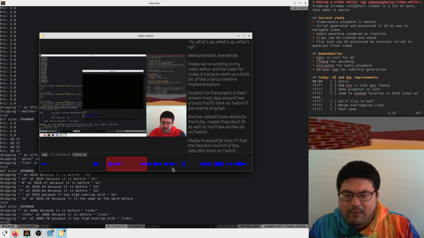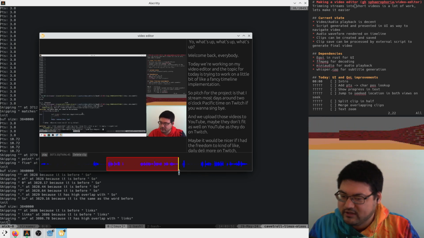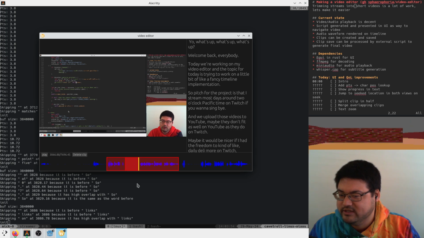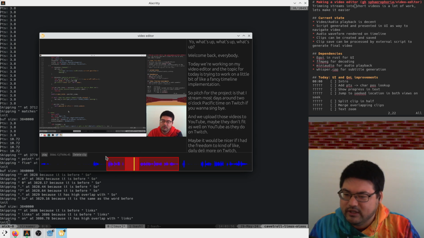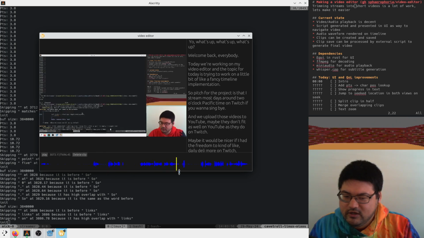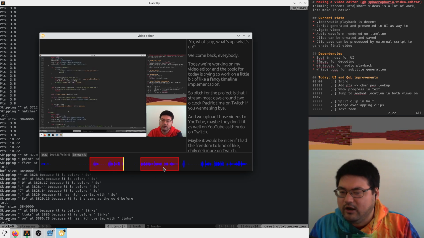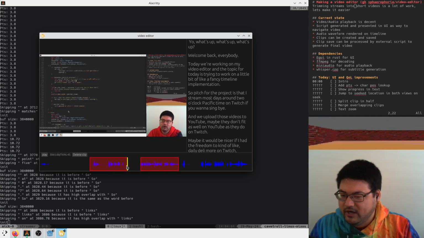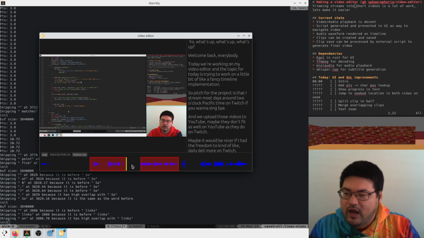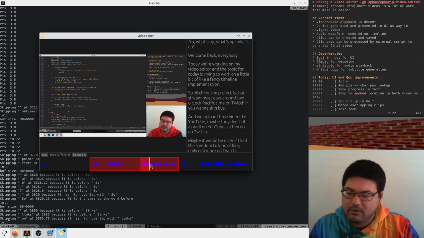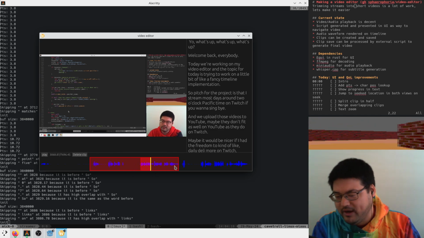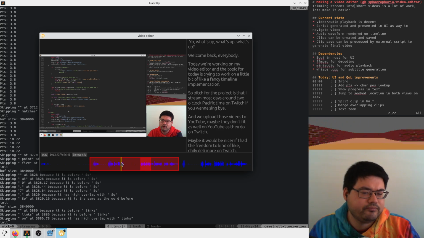And if we get through that type of improvement, the other things that I want to look at is, I might select a chunk of text like this, and I might go, I don't want this chunk of text in there. And right now there's no easy way to do that. You kind of have to shorten this clip and then add one. It would be nice to just be able to split it, and vice versa would also be good. Like I might cut out this dead chunk of audio, and I might go, I don't like that part, and I might want to overlap them, and these should automatically merge together is kind of what I'm thinking. So yeah, that's the plan for the day.